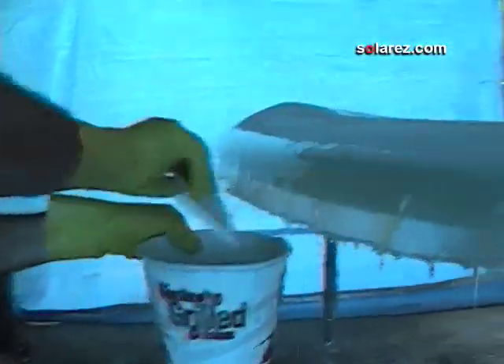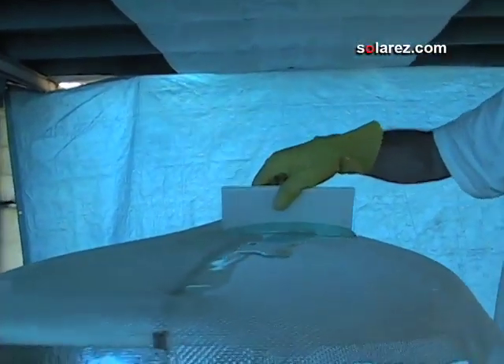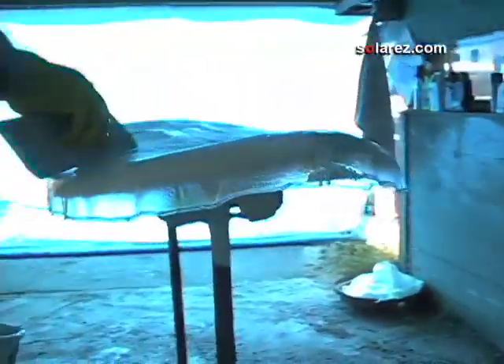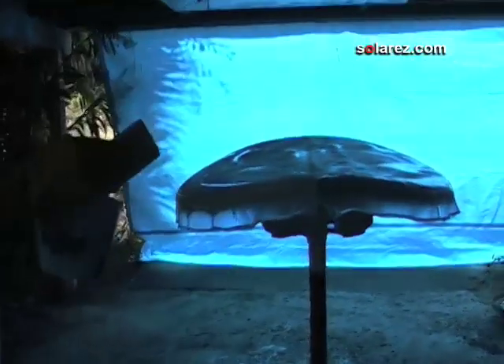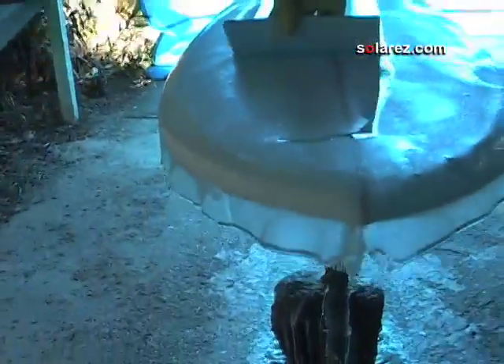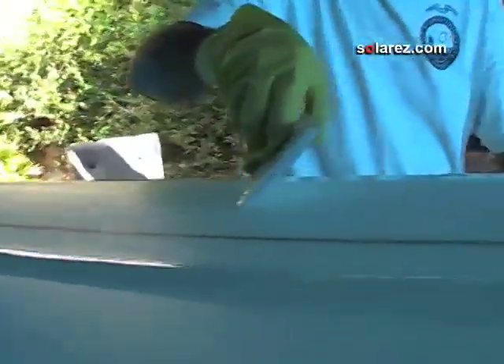Make sure all the fibers are saturated. Working two layers takes a little more effort. I'm going to do the same thing as I did on the bottom — pour one last little piece down the center so I have some extra resin to go over on the rail when I lap it. Go kind of easy in the center, then apply a little pressure as you come from the center out towards the nose or tail and up to the rail, without too much extra resin because that's where the weight is.